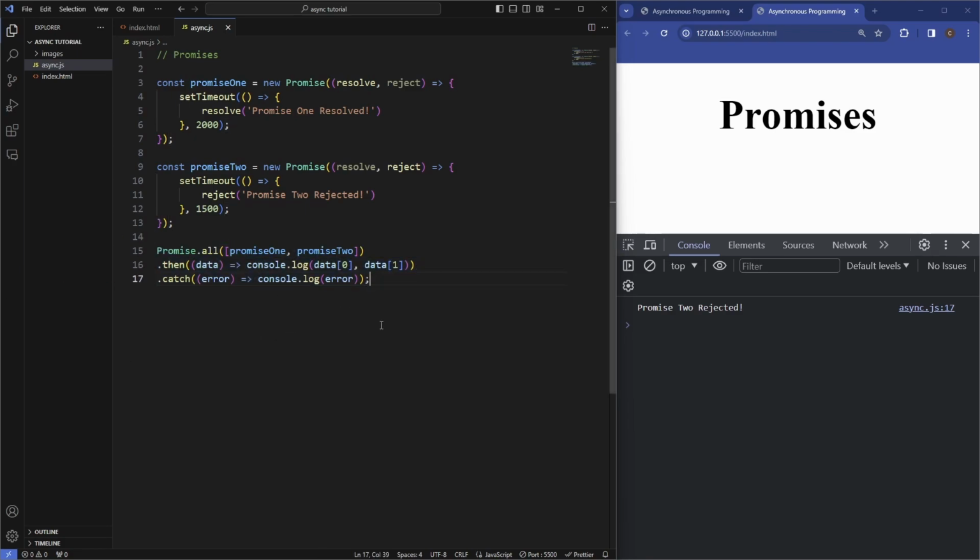So again, this method is particularly useful when you've got more than one promise and you just want to know when all of the promises have resolved. For example, if you're requesting data from a different API and you want to do something with the data, but only when all of the requests are successful. If one of them failed, then you want the whole thing to fail. So that's just a method that you might find useful in the future when working with promises.